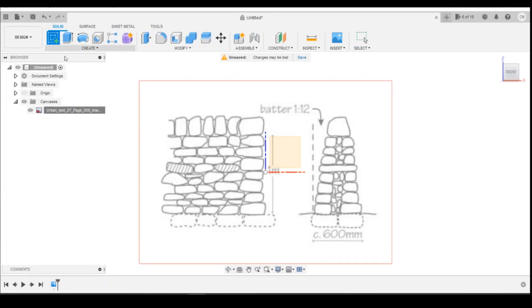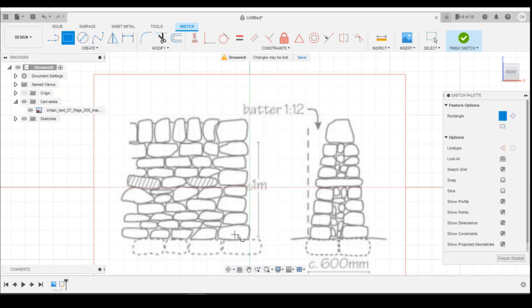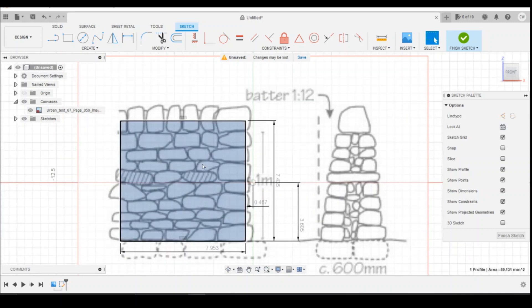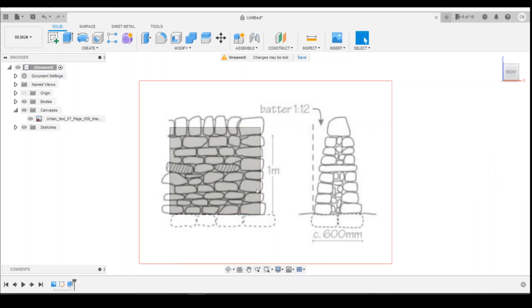I'm going to draw a rectangle, slightly in from the side at the height of the base. I'm going to go across as far as I want to draw it — you can dimension it now. It doesn't really matter what dimension we get at the moment. I'm just going to dimension from the origin and the height from the origin. So now we've got that, I'm going to extrude that just a small amount so that we've got a flat surface to draw off of.